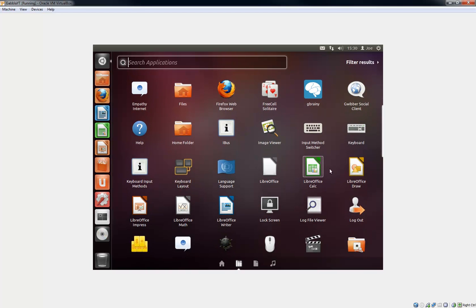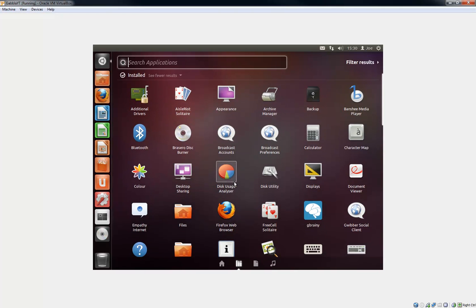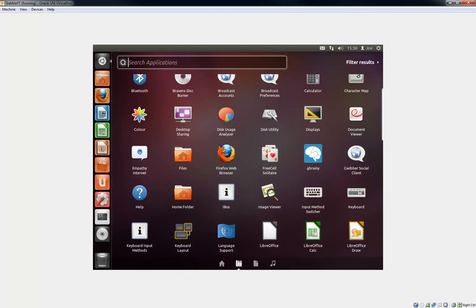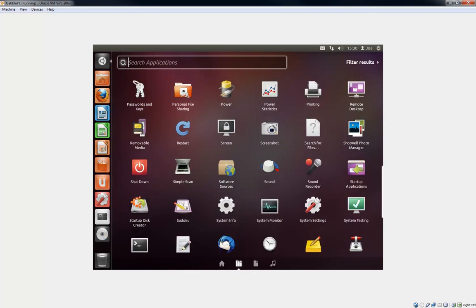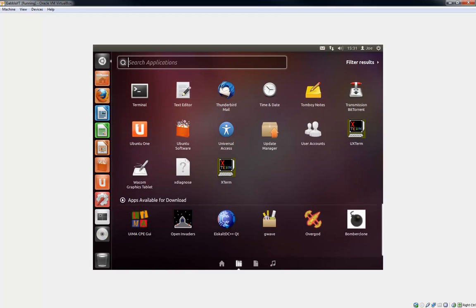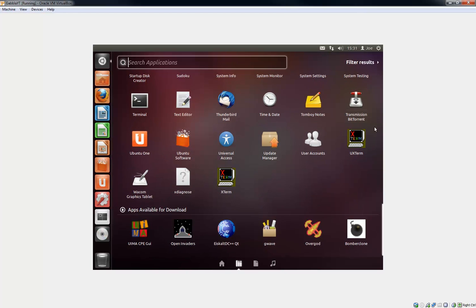You've got Office there, all the Office applications I was talking about. Mozilla Firefox, display settings if your display is looking weird. You can make a USB stick there, sound stuff, and other stuff. What I like about this is it gives you suggestions on things to download. You just click on these and they will download them.